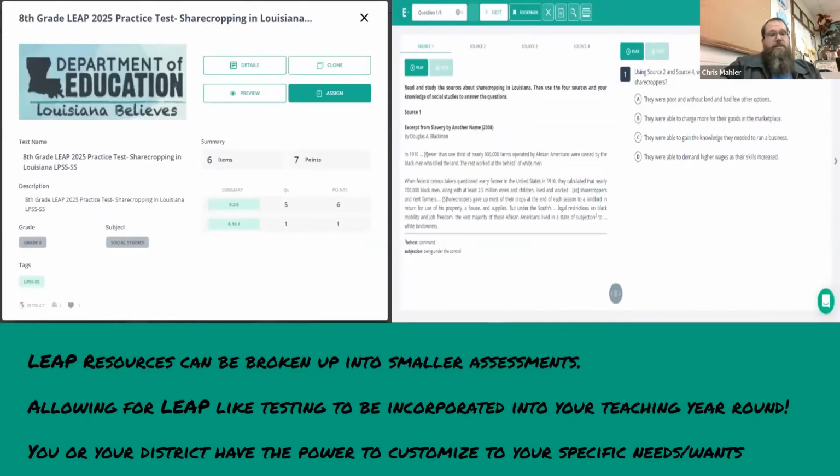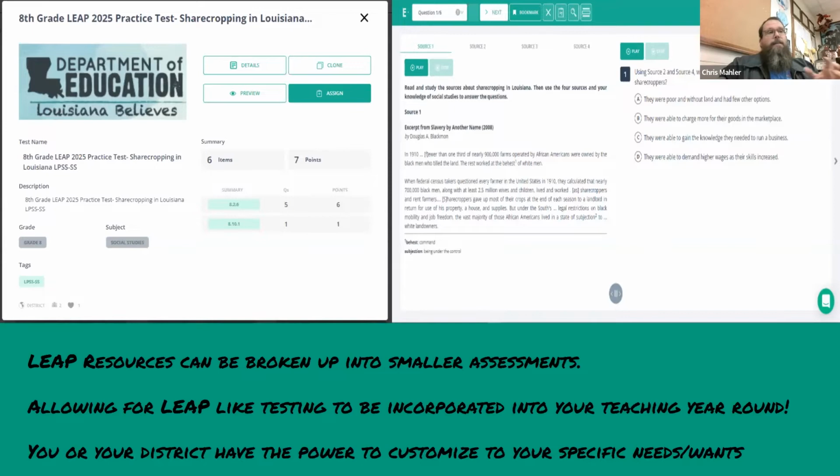It was already spoken about in the earlier slides, but there are tons of LEAP resources. Y'all, I can't even count the number of LEAP resources. And I'm especially spoiled, loving the fact that there are so many LEAP resources in there, because I teach Louisiana history, because I teach 8th grade. And we often have the fewest of the resources, but the questions are top quality questions. I'm pretty sure they're mostly Edulastic certified.